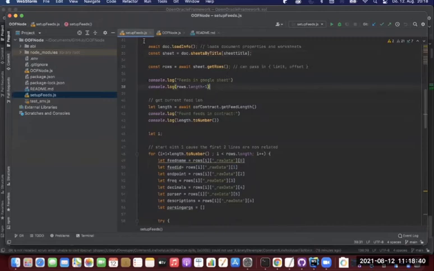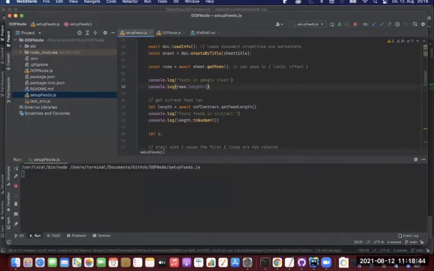So I will just start this script here. If all went okay, 7 feeds were found, 0 in the contract, and now it says it's creating the feeds. That just depends on the current speed of the network.